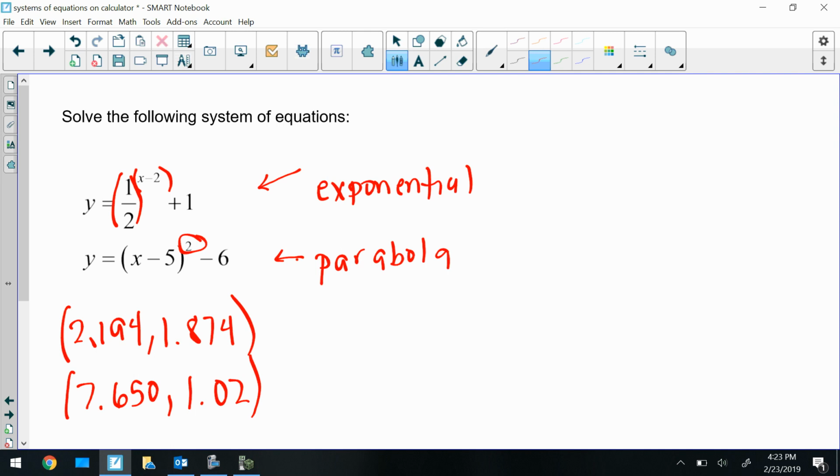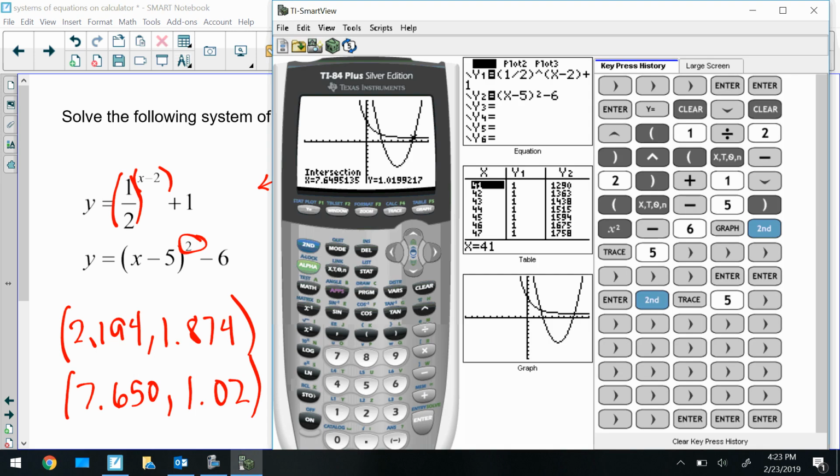So I suggest if you couldn't follow along with your calculator as I was doing this, go back and hit pause. That's the nice thing about these videos. You can hit pause to make sure that you have it on your calculator. You saw what I was doing. If you look over here, these are all the buttons I was pushing, and it shows you how I entered things in. But it's always great to hit pause, go back, and go back to the video in different places where you need.